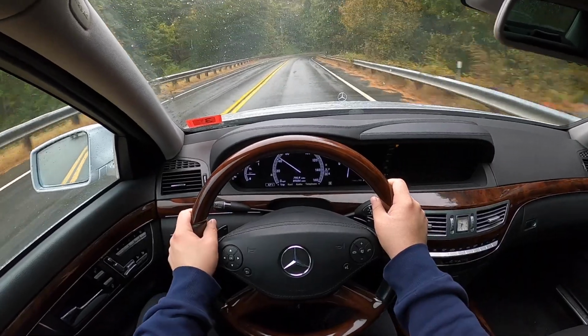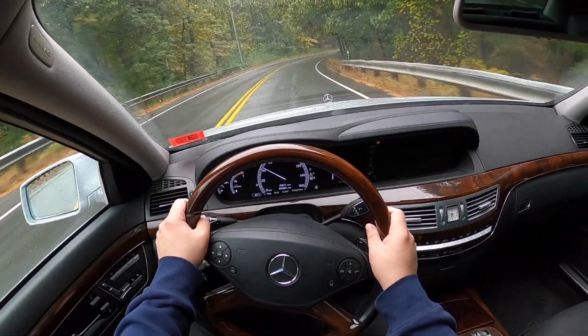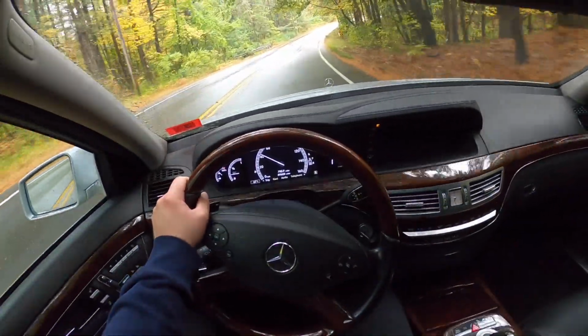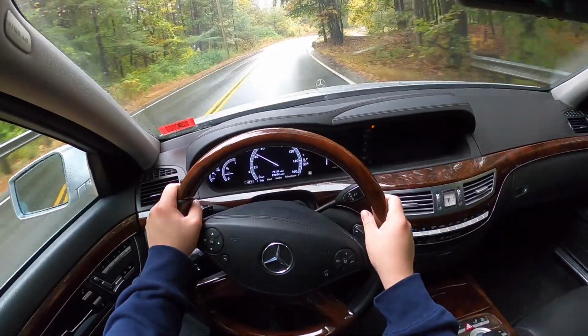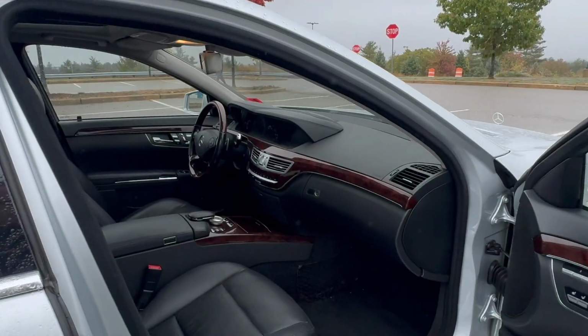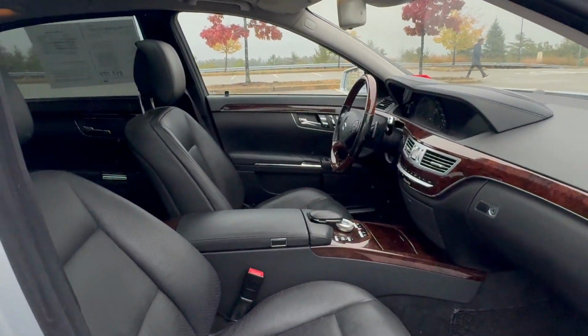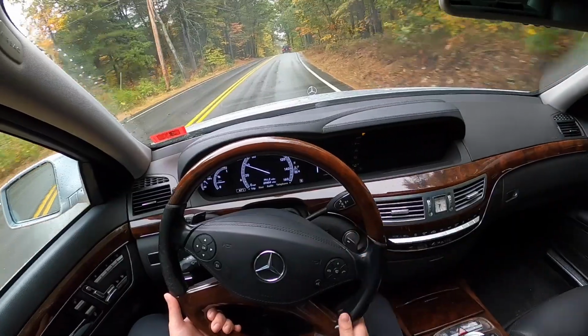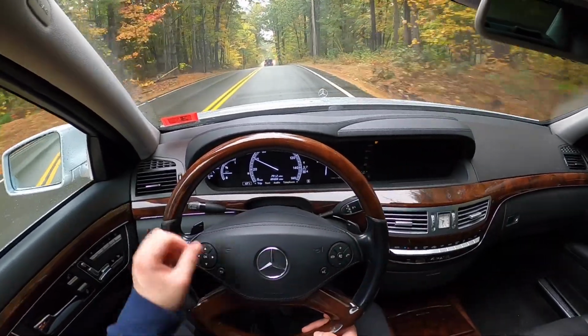So as I said before, this air suspension just handles bumps really well, as you'd expect it to. As long as that air suspension is working, it's going to soak up all the bumps and give you basically the perfect ride. So although these seats aren't absolutely in perfect condition because of course this is a 12-year-old car, they're still quite luxurious. They feel really comfortable.